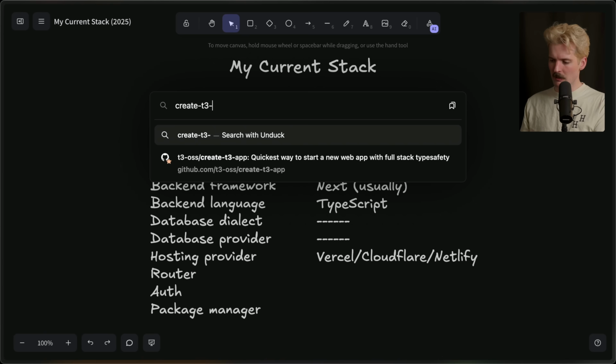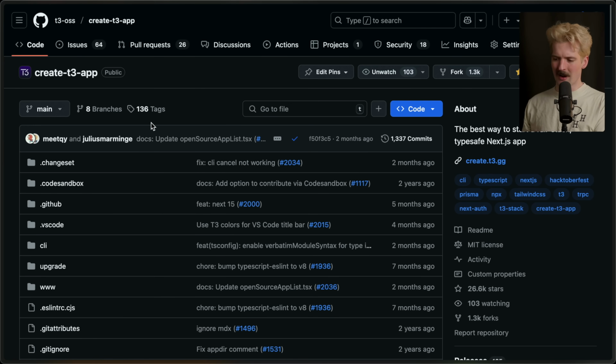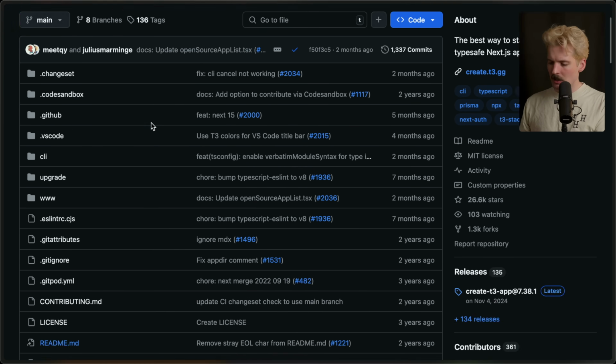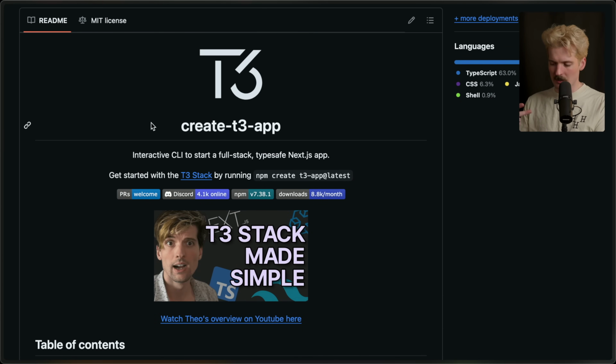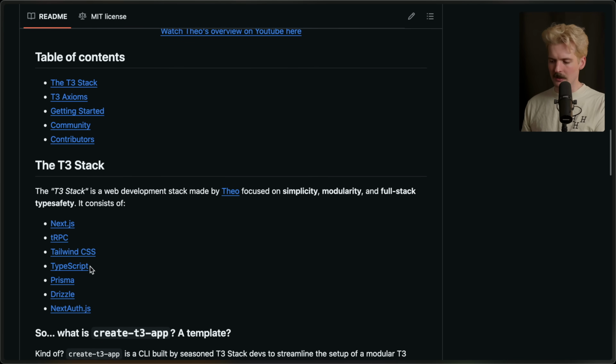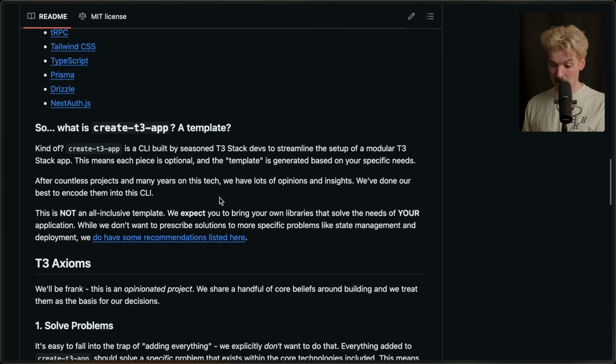There's a lot of different things you may or may not need throughout all of this, which is why my community originally built Create T3 App, because people wanted me to put up a template of all of the things I like to use and how I use them. But if I did that, you'd be installing things you don't need in tools that you aren't using. So I suggested that someday, if I had the time, I would build a CLI to scaffold out a Next.js app the way I would recommend, and then just didn't. But then Nexel for my community did, and then CJ and Julius stepped up to help maintain it. I've contributed 0 code to this project, but it is awesome. And it still is how I start most of my Next.js applications when I'm not doing a quick demo of a Next feature.